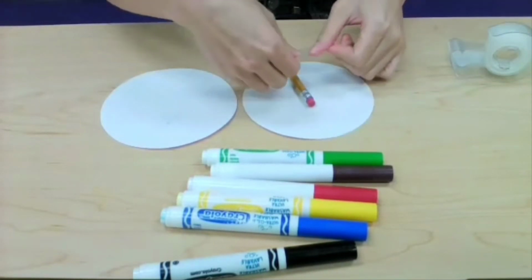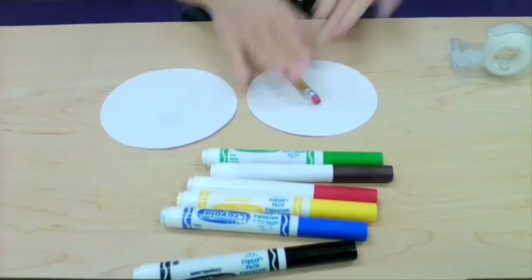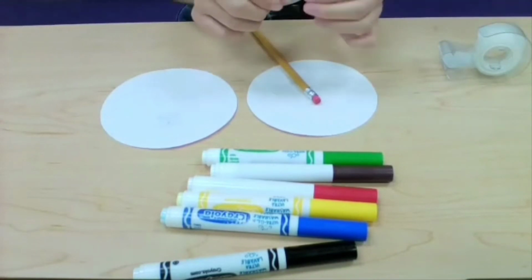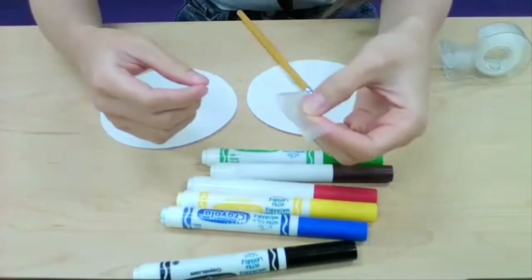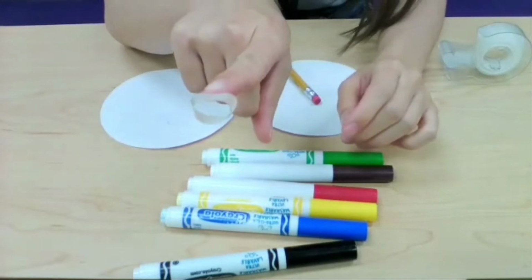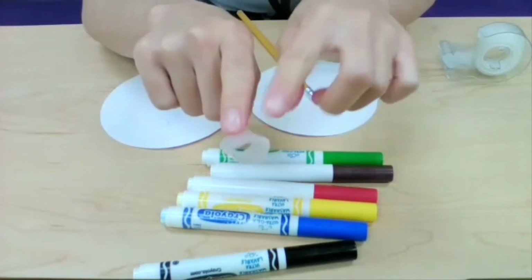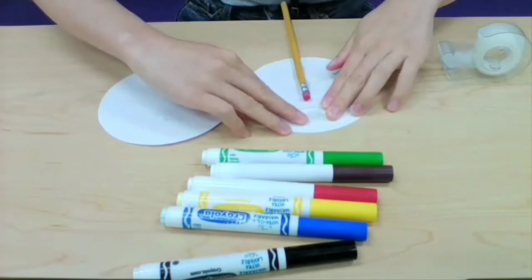One more piece of tape to secure it. And do you remember how to make the double-sided tape? Take a piece of tape, fold this in, and fold the other ends in to make them stick. Now we have a piece of double-sided tape, sticky on top and sticky on the bottom. Let's put one on top like this.